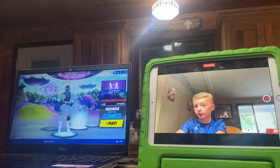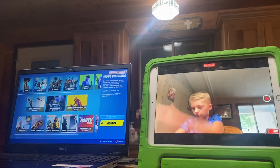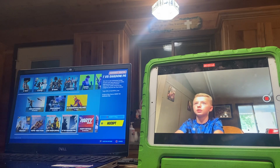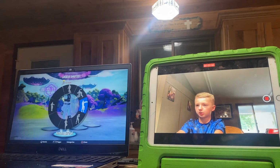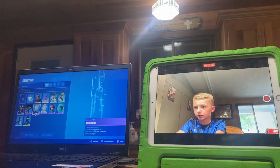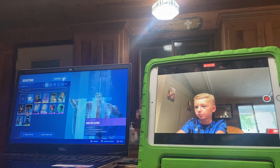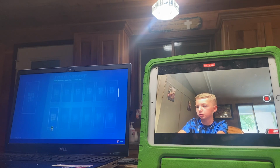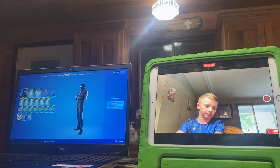Let's see, how many points do I got compared to 1,400? Not 1,400. Yeah, 1,400. I'm gonna go play Ghost vs. Shadow. I'm gonna put on a skin that actually has two variants of a Ghost and Shadow. Well, I don't have one, so I'm just gonna hope I'm Ghost. I'm in Shadow, because I have the Shadow skin.